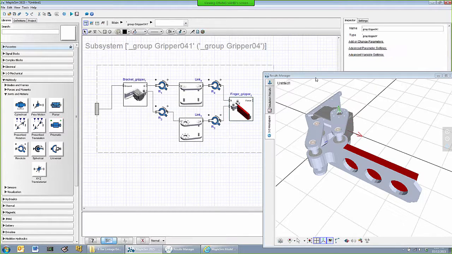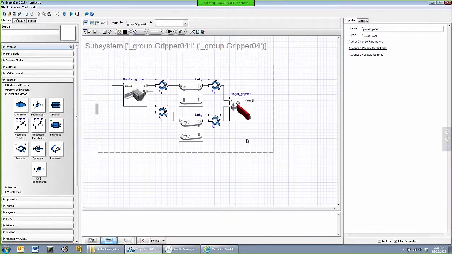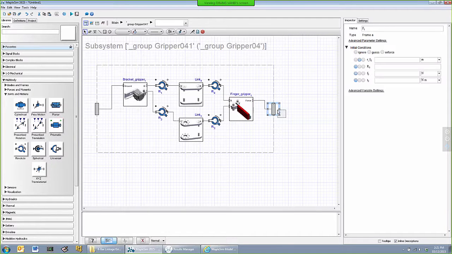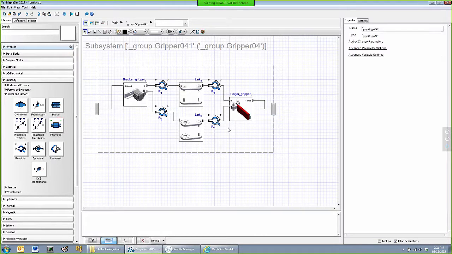Okay, so I'm almost ready. Let's just close this one for now. I'm putting the force frame to the boundary as well, so I can interact with it from outside the component. Also, I'll want to use this joint as my actuator, so I'll bring that to the boundary as well and call this motor.